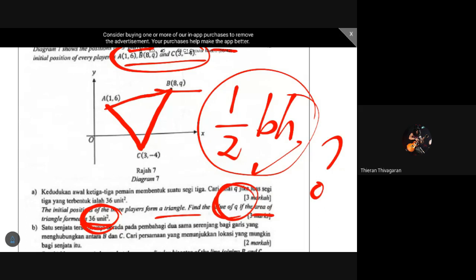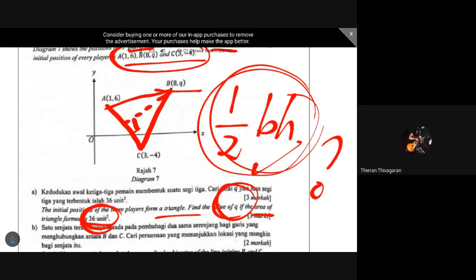Yes, correct, but not really. Another keyword, another point, satu lagi justifikasi. I can form a right angle if I want. You can see over here. Kalau saya lukis satu garis yang berserenjang, a perpendicular line to AC, I can actually form a right angle. But why still cannot use this formula? What are we lacking? Apa yang kita tak ada kat sini?